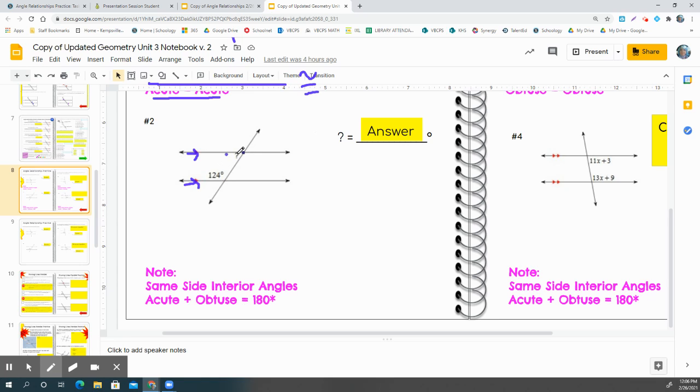So I've got my acute angle up here and my angle down here. Acute plus obtuse is always going to equal 180 degrees. These are same side. One of the other things, like you do alliteration in English class, same side supplementary. So same side supplementary. They're always going to equal 180 degrees. You have one acute angle and one obtuse angle. So the invisible math here is going to be 180 minus 124 equals 56.